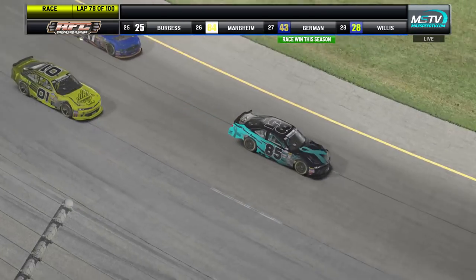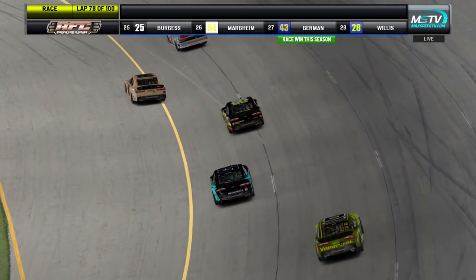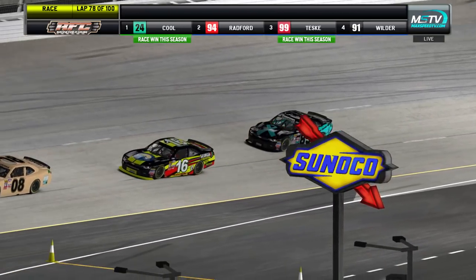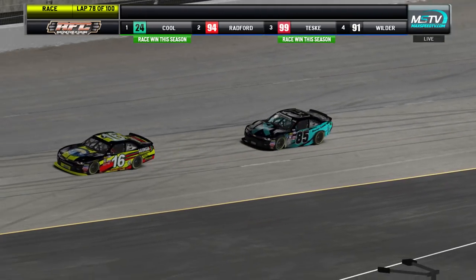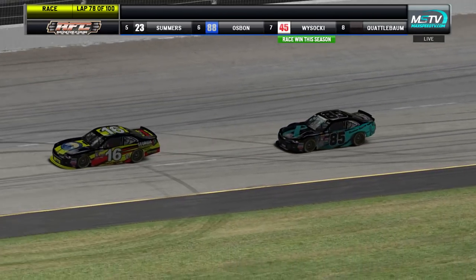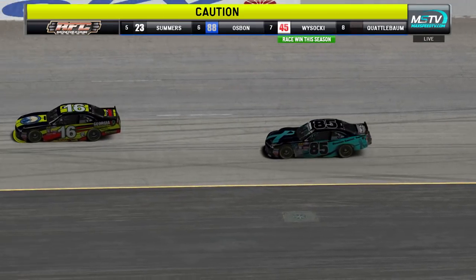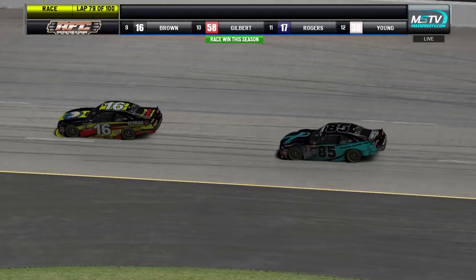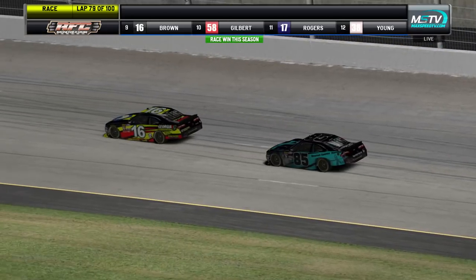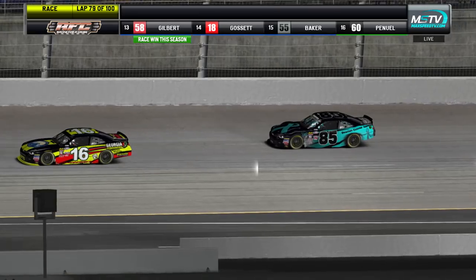David Roach, however, in the 09, he has packed up and headed home. He will be scored in 22nd place. Jeffrey Clifton will be 23rd. Daryl Ricketts, 24th. Jason Burgess, 25th. Vern Margim, 26th. And in 27th place will be Dustin German. And the last car out here scored tonight will be Greg Willis in the 28th. So Peyton Johnson right now scored 21st.